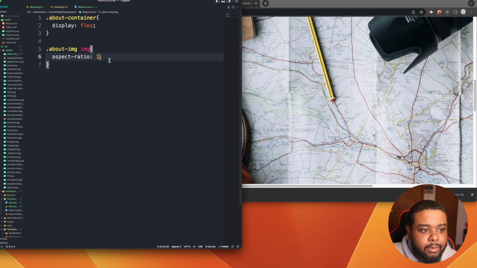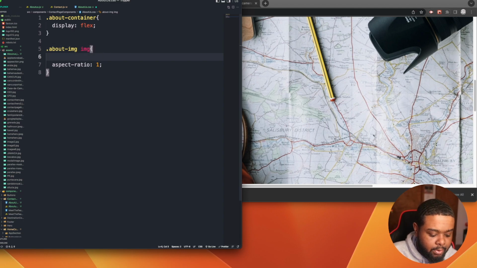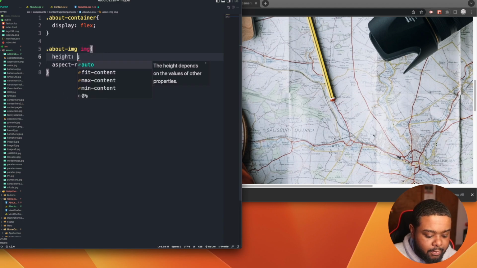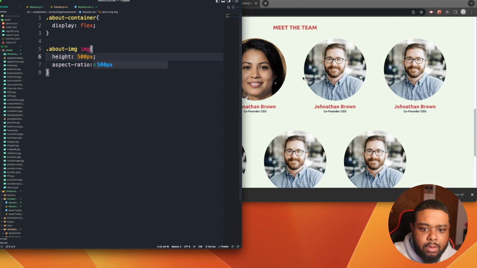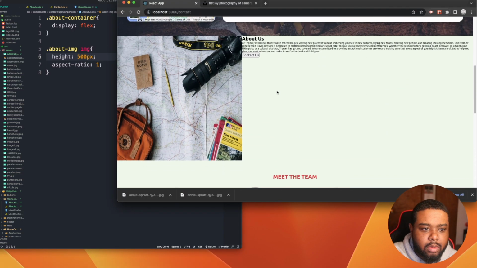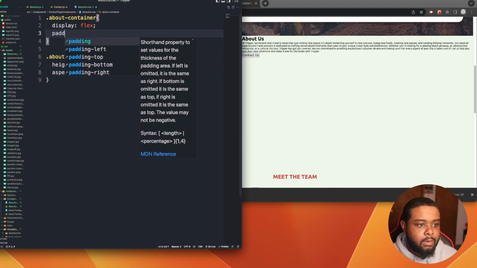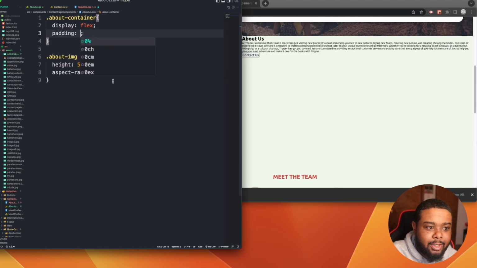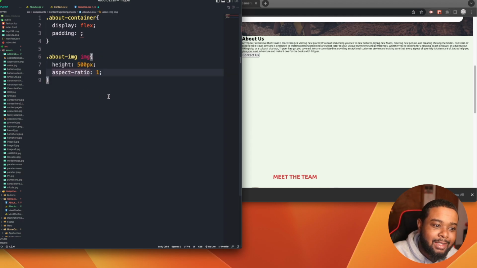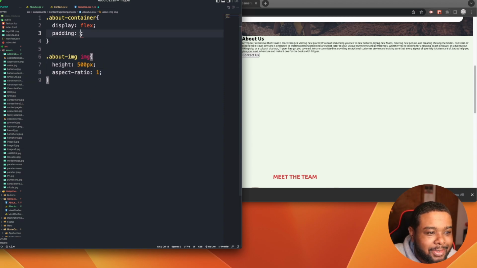I know that makes a perfect square, but let's maybe give it a height now of 500 pixels. Something like that. The aspect ratio I learned from CSS King basically makes something into a perfect square. That's all I really know.